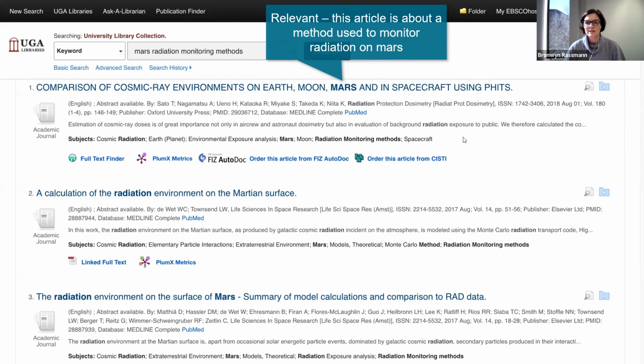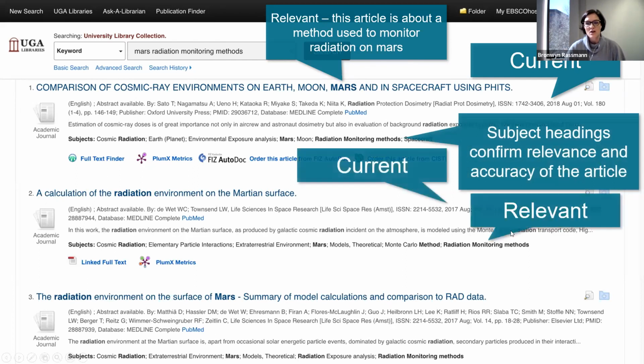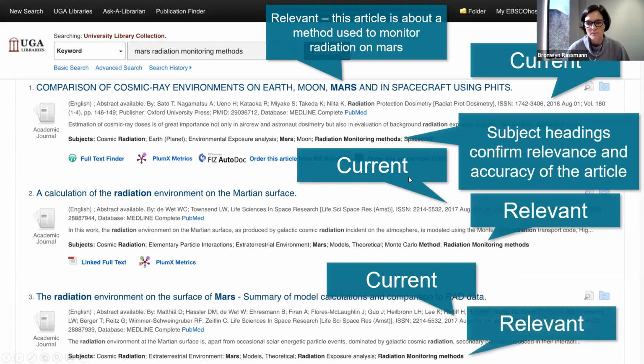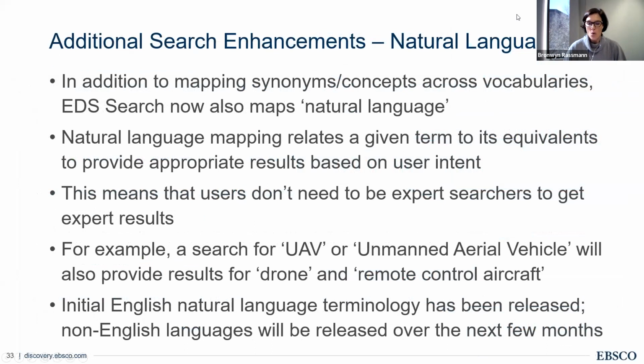I've got lots of little pop-ups and they don't seem to be coming up. You can see, okay, this screenshot was taken a little while ago, but I have a live example of this about currency, about your subject headings, relevance. Currency is so important. So we then did a little bit more work.